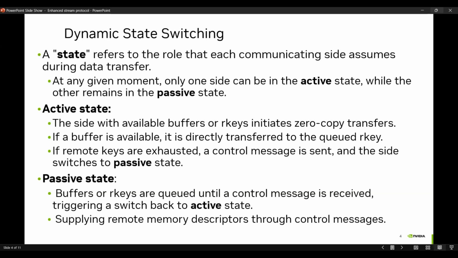So the side with smaller buffers, upon receiving those small buffers, will just issue RDMA read or RDMA write, depending on whether it's the sender or receiver, and will not need to do excessive control sending.